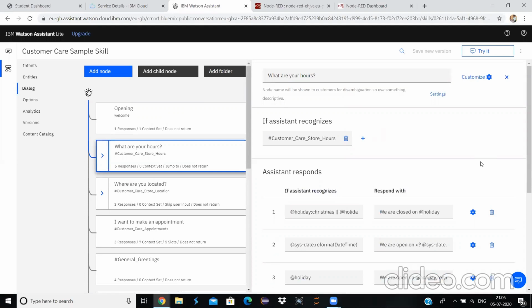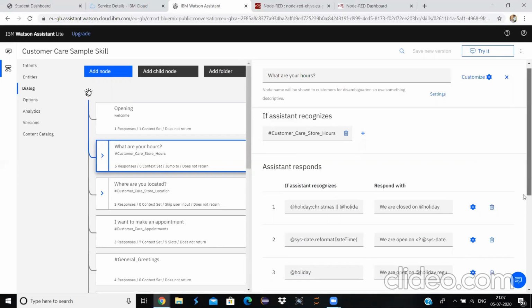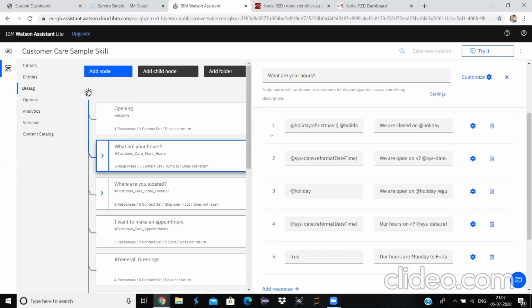When you're accessing particular data, you give an input in order to make sure that you get an output. So we're going to give it a processing input, which is holiday, when it's Christmas. When you give Christmas as an input, you get: you're closed on holiday. That's how the output and input works in a dialogue session. This is how the node plays a major role in giving an output to the given input.